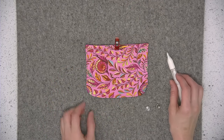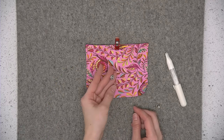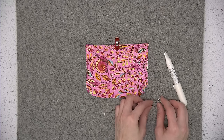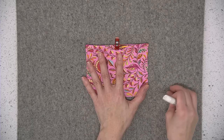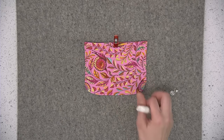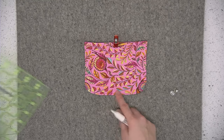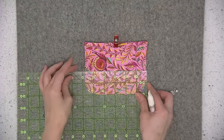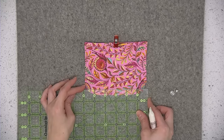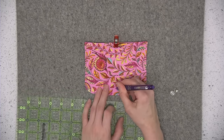Okay, now it's time to install the male half of the magnetic snap. So the male half of the magnetic snap is the piece with the nub. Okay, so if you're using the snap setter tool, which I am, or if you're using the cam snaps or another brand of snaps, that's fine. I'm going to make a mark that's centered and up 1/2 inch from this curved edge over here. So I'm going to take my ruler. All right, first find the center, and then I'm going to make a marking 1/2 inch up from the curved edge. So I'm going to place that right here.